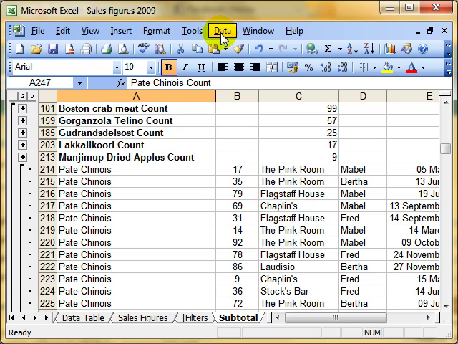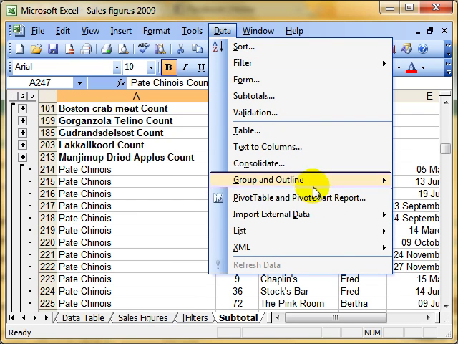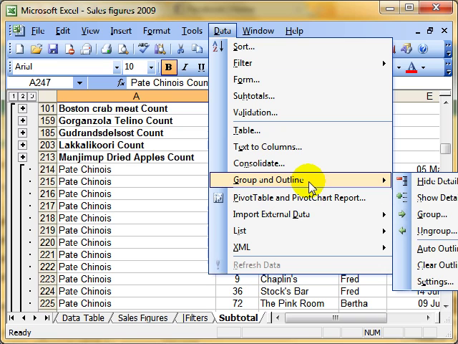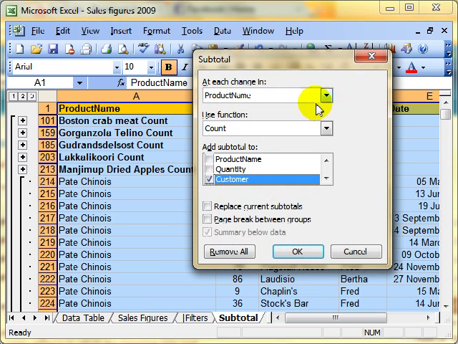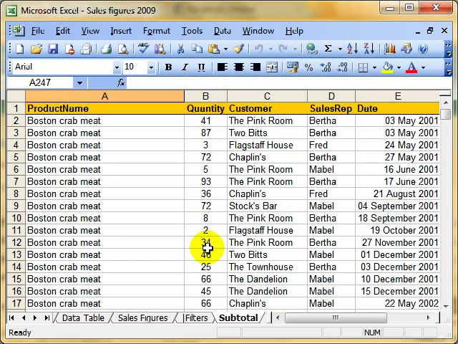So have a play around with subtotals. You can do grouping and outline by yourself if you want, but really for this particular element of the syllabus, you only need to know the subtotals method. That's selecting subtotals and then just dialing up what you want to calculate. And remember, remove all resets things back to normal. Subtotaling.